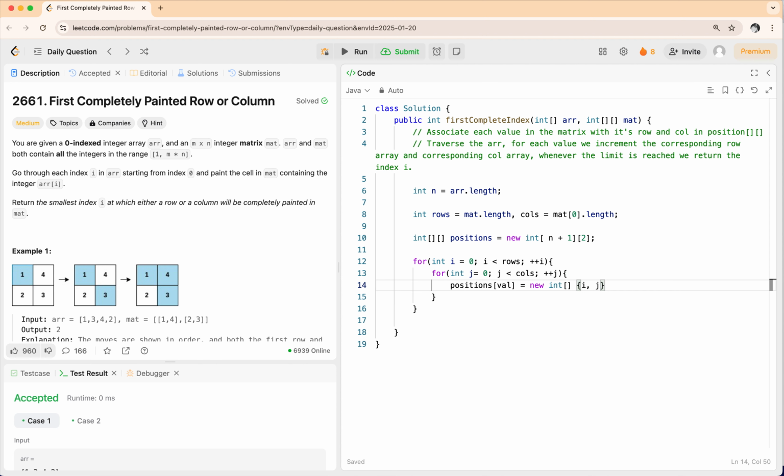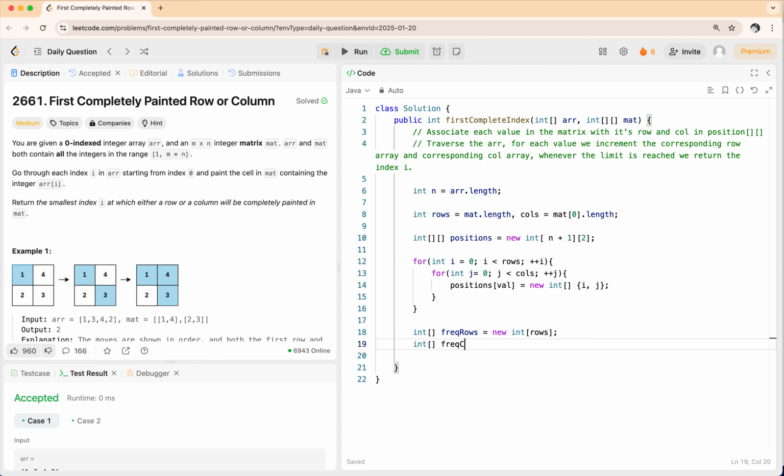After doing this, we'll declare the frequency rows, which will be equal to a new int array. How many rows are there? The row count is in rows.